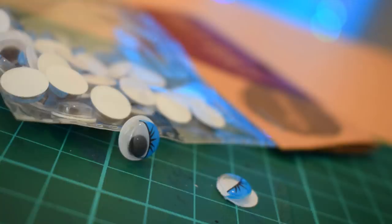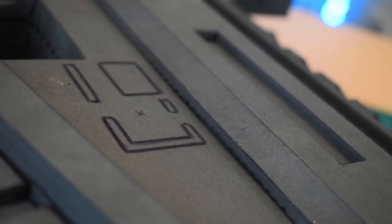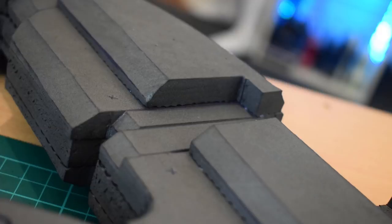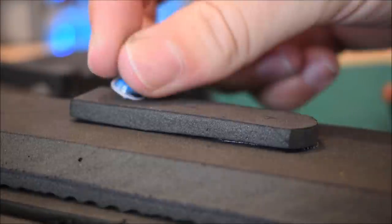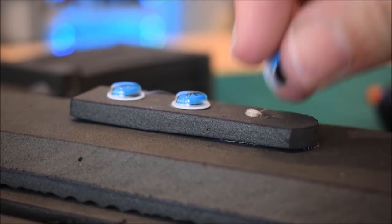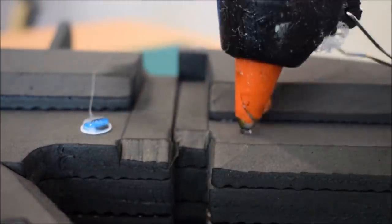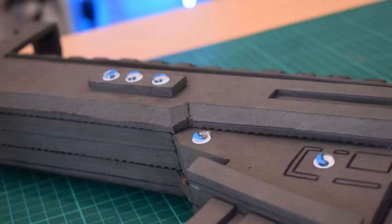With heating done, we can add small plastic detail pieces. I personally use googly eyes — it's a really cool trick used by many cosplayers. Mark out the points where you want to apply them, about six per side. Put a dab of glue, hold them down so they don't pop back up, and wait for it to cure. They'll look odd now but once painted and with some weathering or dry brushing, they'll look fantastic and no one will know they're googly eyes.